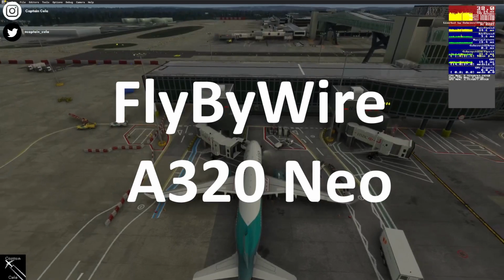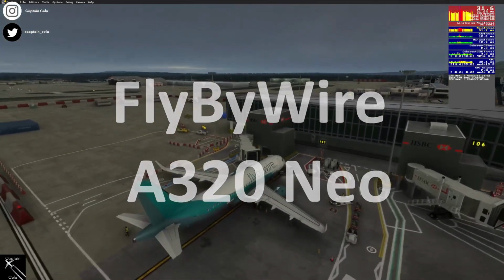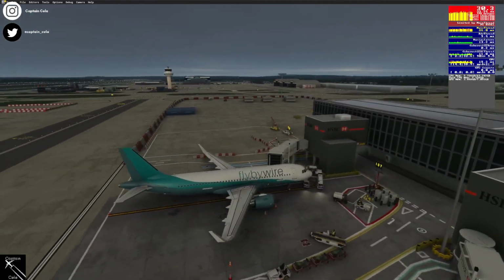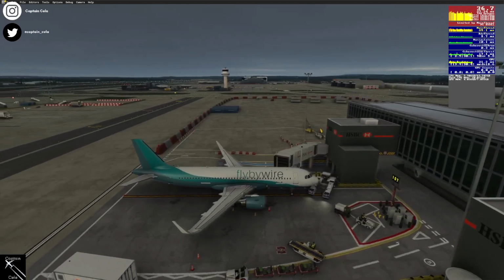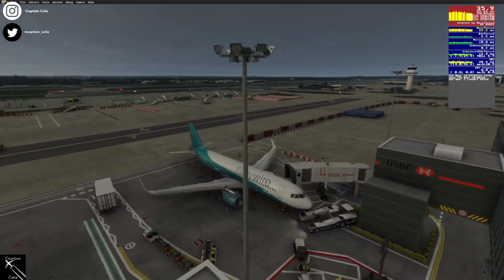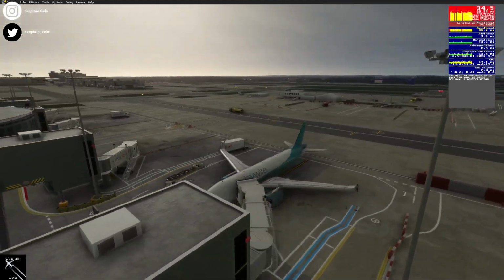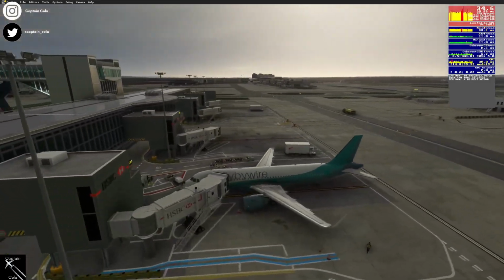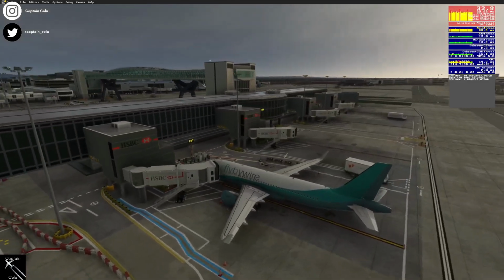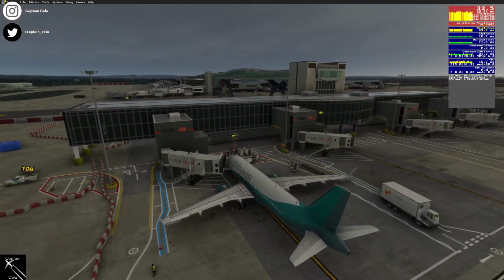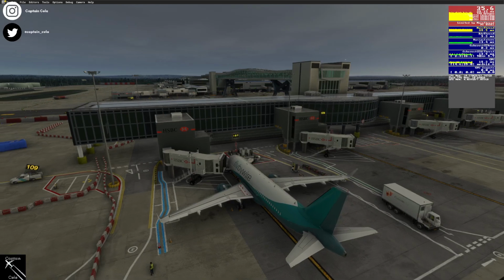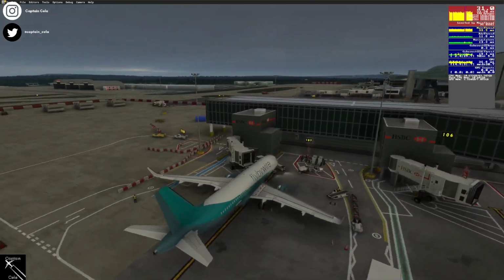And here we are in the FlyByWire. So I'm giving FSLTL 30 seconds to get everything loaded in, and I'm doing the same for all the aircraft. And as you can see, I'm outputting at 1440 onto my monitor at the moment. So on the FlyByWire with exactly the same setup, with FSLTL running, although it doesn't seem to have injected many planes. It will probably continue to inject those now, certainly less than there was a minute ago when we looked at the last aircraft.